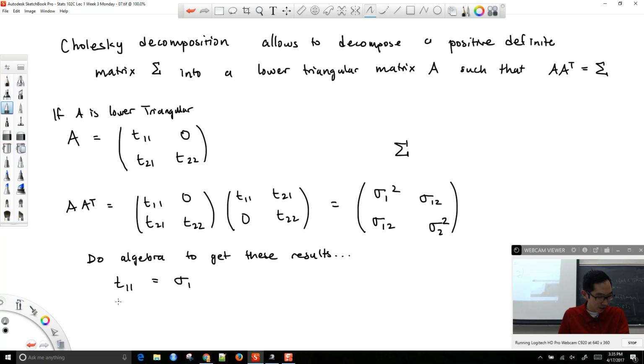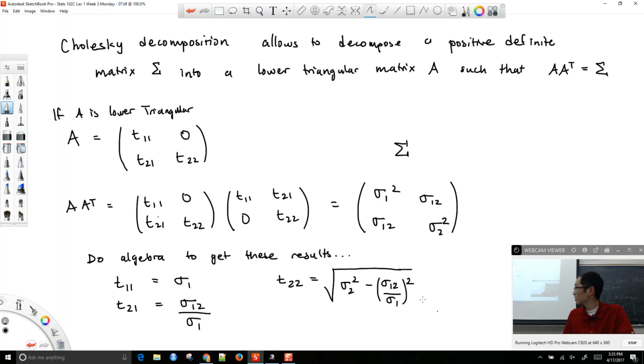T21 becomes sigma 1,2 divided by sigma 1. And T22 ends up being the square root of sigma 2 squared minus sigma 1,2 over sigma 1 squared. This gives us the values that we need for our triangular matrix A.